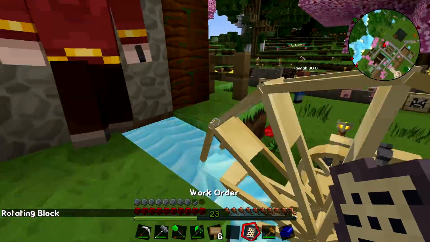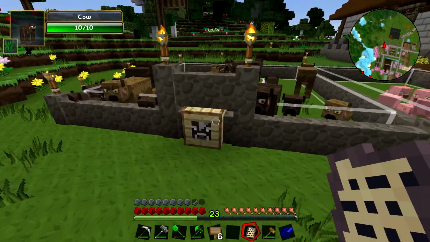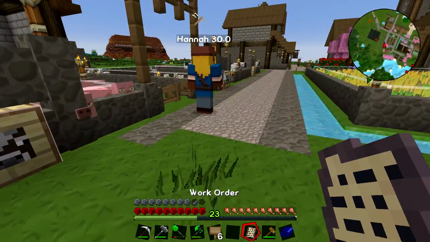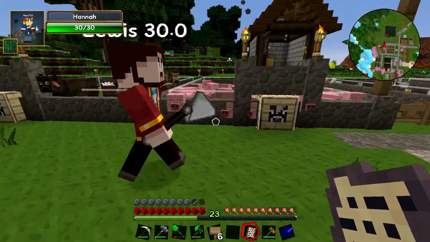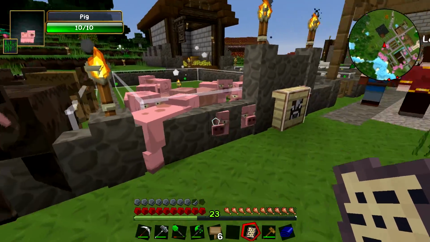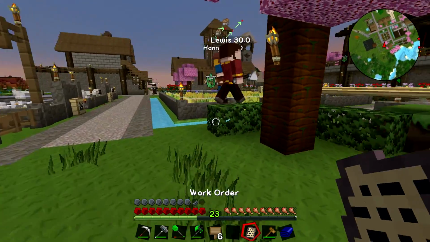Now, the first work order is going to be cows and pigs, and the second is going to be sheep and chickens. So we'll put cow and pig. But because there's always work to be done on these farms, because you can always make them breed and harvest stuff. Oh wow, another pig born. I'm going to right click on it and say work the... Is this in minutes or seconds? I don't know. Well, let's try 1 on the cows, and we'll set the work time to 1 on the sheep. And let's see what that does.